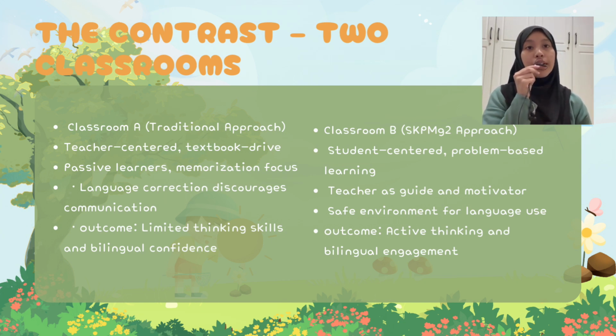Next, we have the contrast between two classrooms. To better understand this relationship, let us compare two different classrooms. The first one, we have Classroom A. The teaching approach is traditional and teacher-centered. Usually, the lesson relies heavily on the textbook. Students are mostly passive and learning focuses on memorization only. Language mistakes are often corrected immediately, which may discourage students from speaking in bilingual. As a result, students show limited thinking skills and low bilingual confidence.